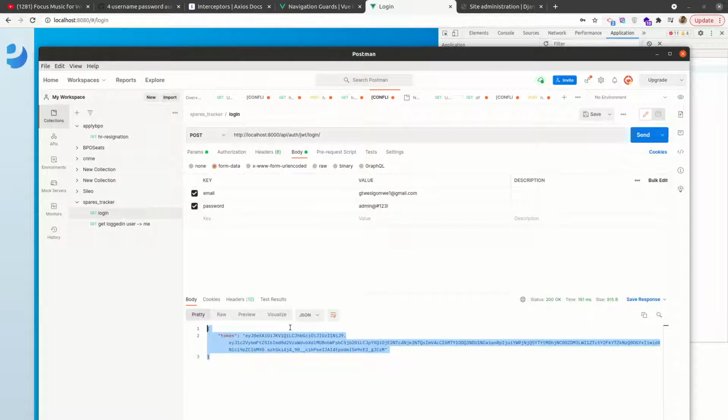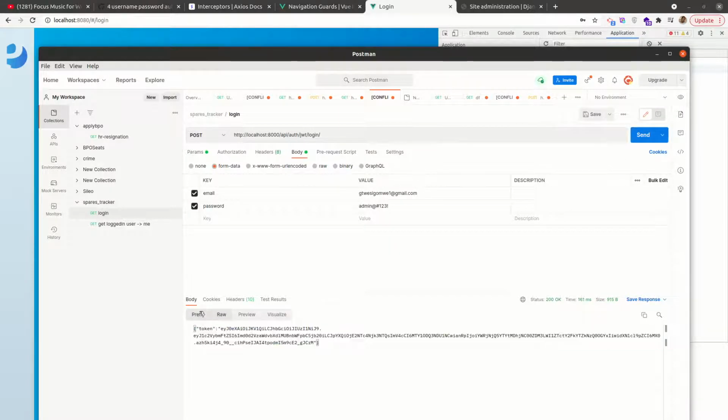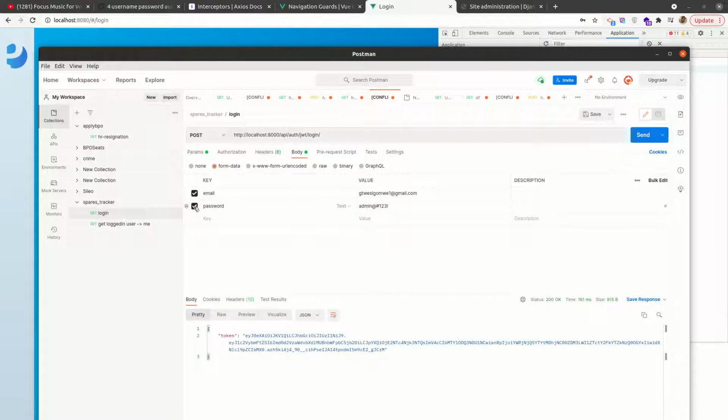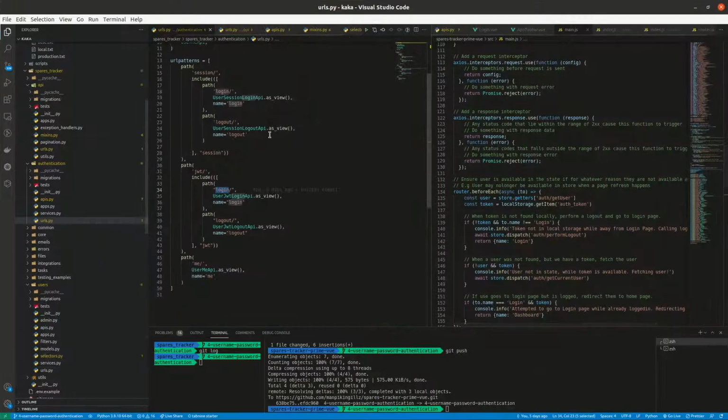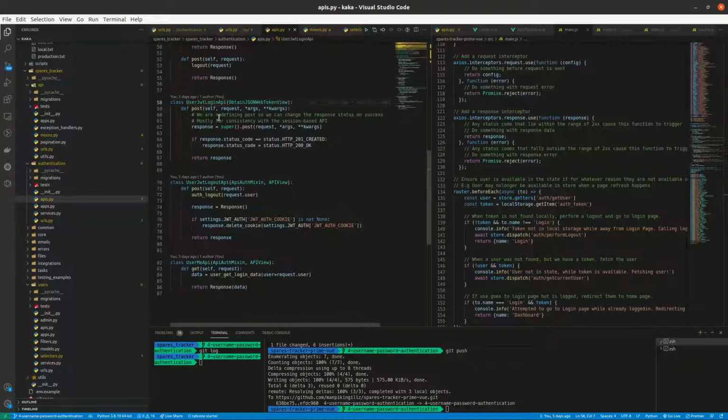All right, so if I don't put username and password and I try to log in, this is a post. And by the way, for us to know why it is a post, if we see here, this is the view for this. So we are using a post.